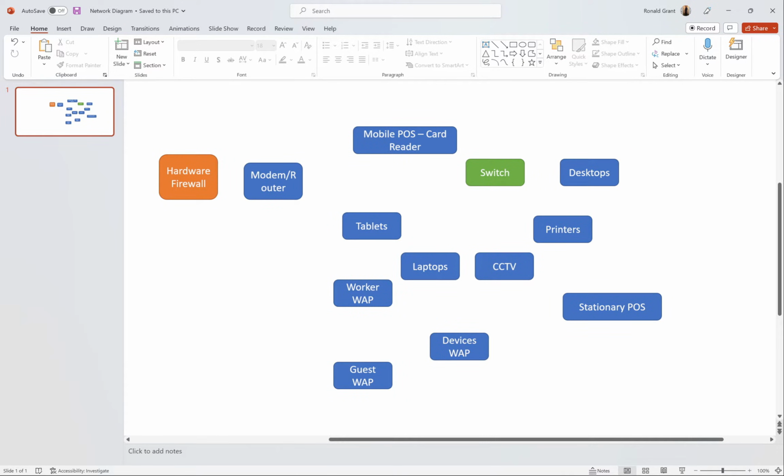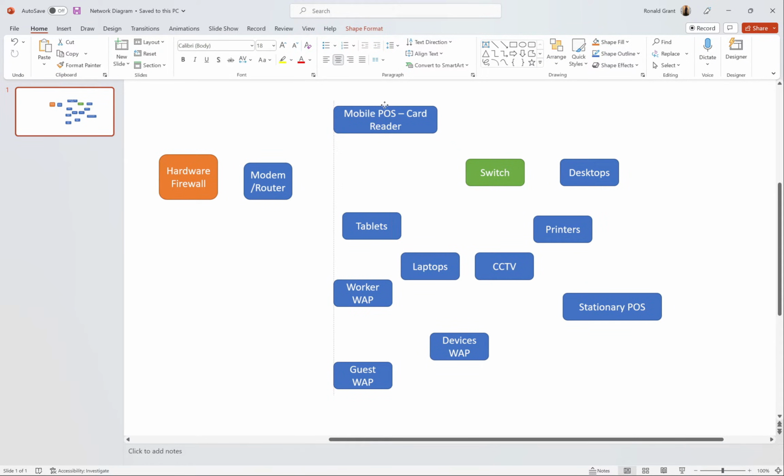I have added all the things I can remember anyway, so let me just go through and explain why in some cases. I've said a mobile POS system, so a point of sale system with a card reader attached to it. These are those tiny ones that most restaurants now have. They walk around with it. You can put your order in there because it's connected to the internet or to the app or whatever the case is. It has a card reader at the top where you can tap your card or insert your card, whatever the case is, right?